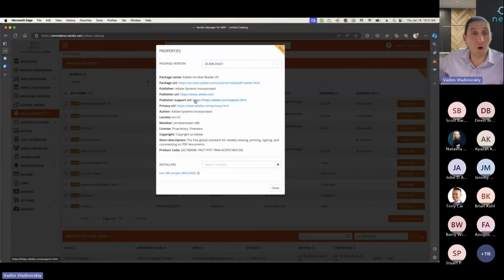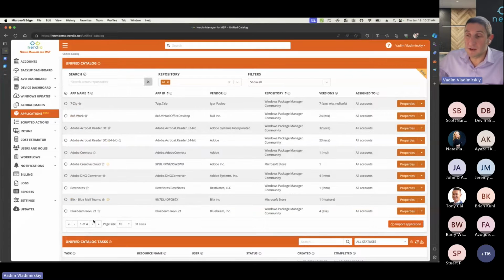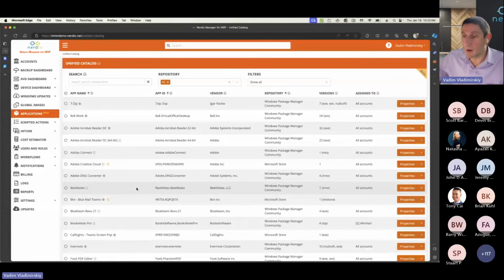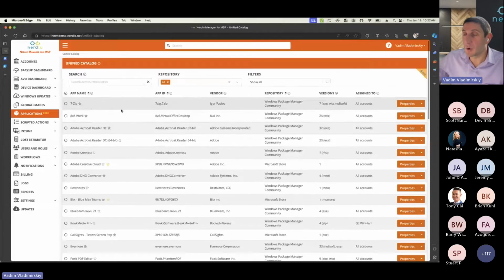And again, someone did all this work for me by putting the application into the repository, which in this case is the publisher, Adobe Systems. So I can find all my apps. I can favor the ones that I want to deploy. And once I do that, I will have a list of applications. Let's make it a little bit longer. Let's make it 25 items per page. And you can sort of see all the different apps that are available.